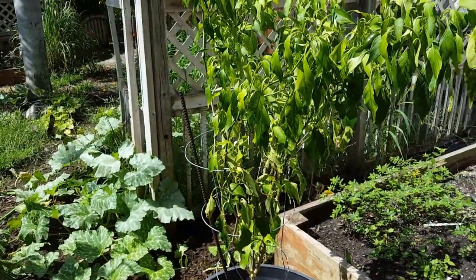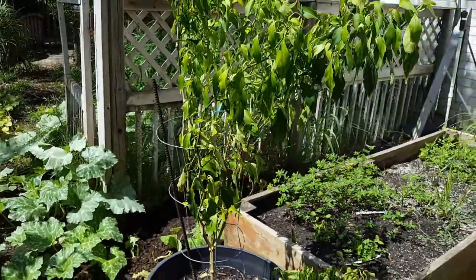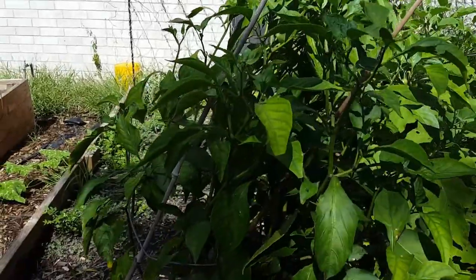The wind almost blew my jalapenos right out of their containers. I had to come and try to stand them back up again. Hopefully they'll survive.